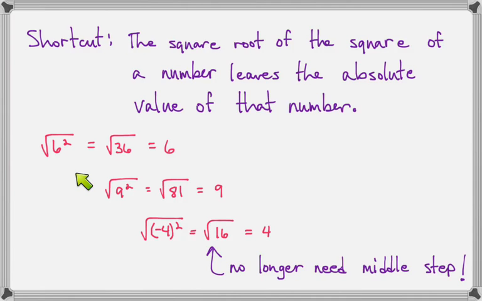Now that we've seen several of these worked out, you may feel that you no longer need this middle step. You may feel that you could look at the square root of anything squared and know that the anything comes out here. And I hope you will take advantage of that and skip this middle step now that you see how it works.